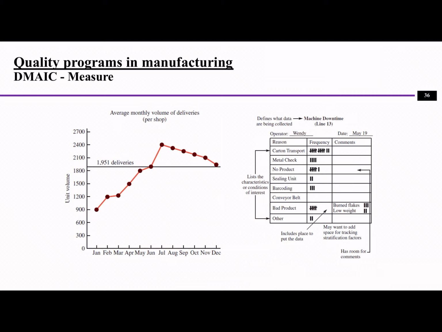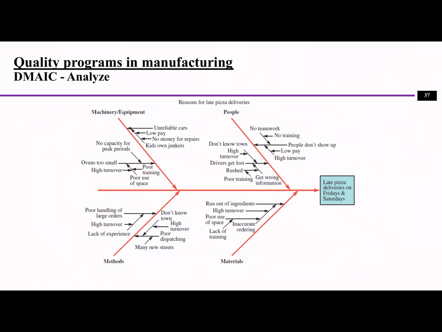Then measure means we need to find out what the key measurements of the process are, what the parameters of the process are, in order for us to determine that it's performing well and generating good performance. So the control chart will be one, or sometimes you can use dimensions, sometimes you can use weight or something else, or the smoothness of your process. It really depends on which process you are looking at.